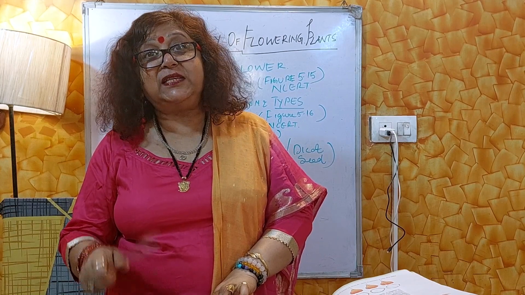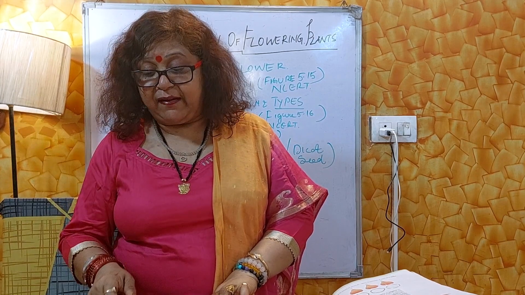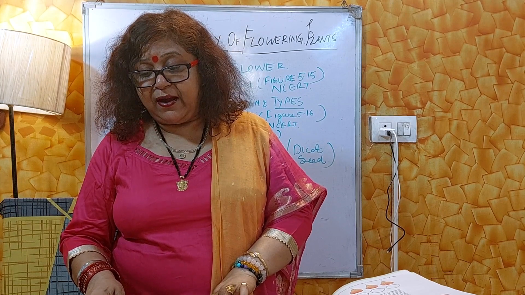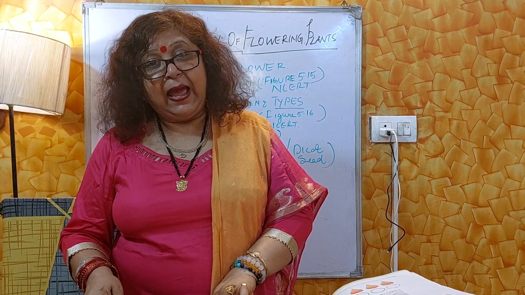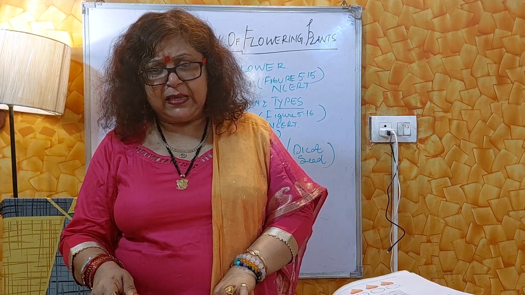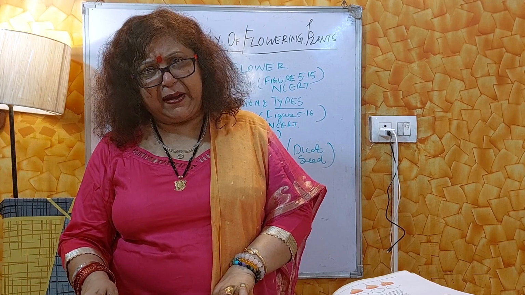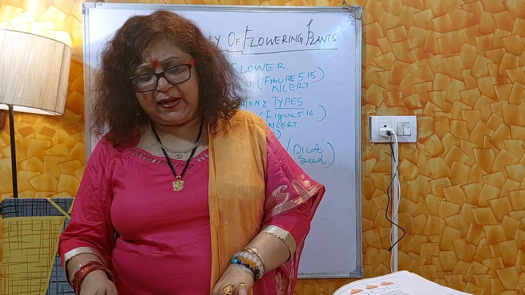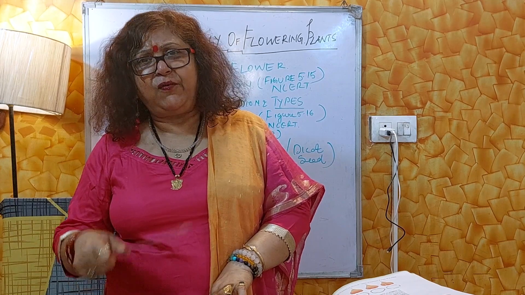First one is epipetalous: stamen plus petal. Epiphyllous: stamen plus the perianth of the flower. Example is lily. Third is polyandrous, that is, the stamens of the flower remain free. Polyandrous, they remain free. The example here is not that important. You just keep in mind epipetalous and epiphyllous. Epipetalous is where the stamens are attached to the petals, brinjal. When the stamens are attached to the perianth, it is called epiphyllous. And polyandrous, when the stamens in a flower remain free.